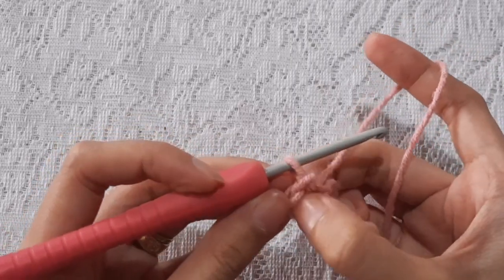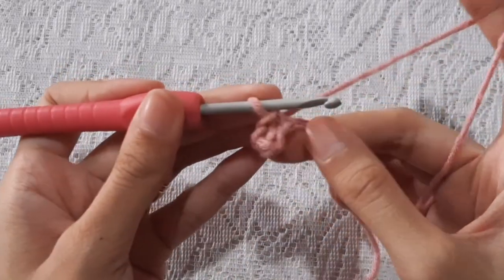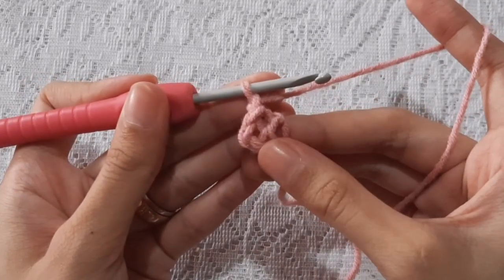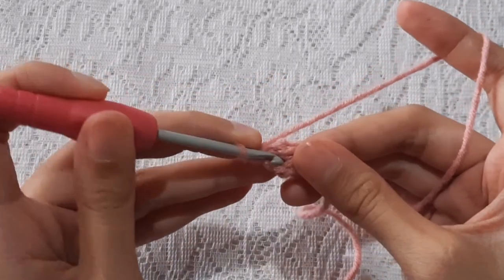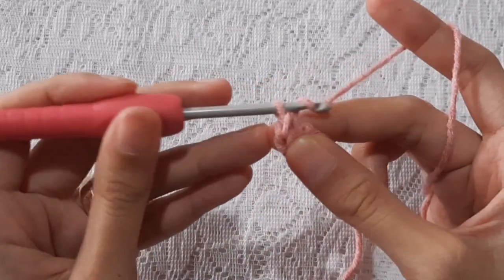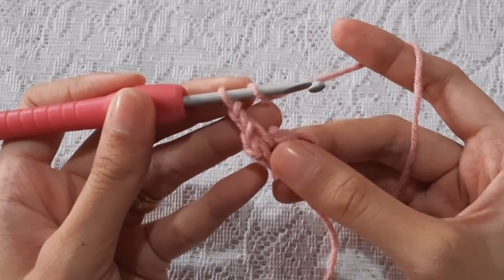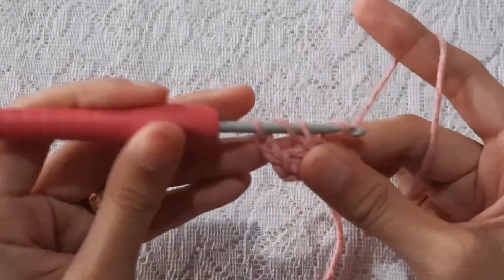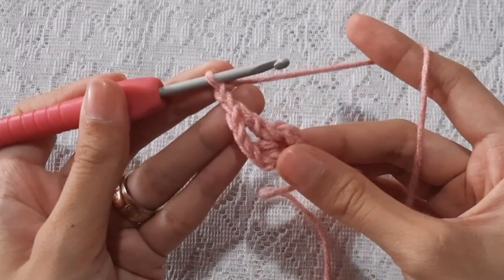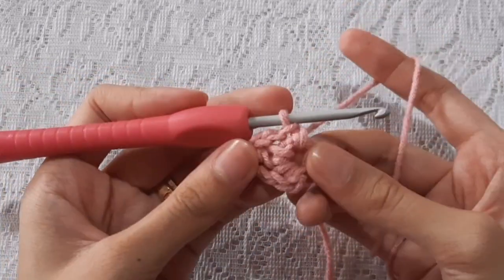I wish that you can see it clearly, but there is a hole right here. Now chain one, then single crochet into the ring, chain two, double crochet into the ring, chain two, single crochet into the ring, and this will be our first petal.